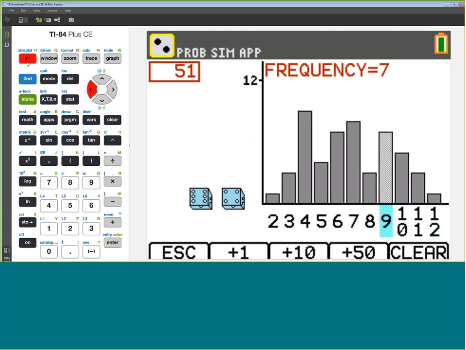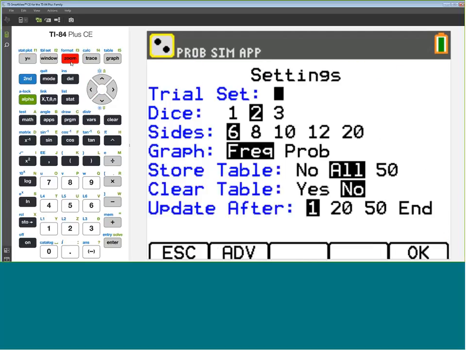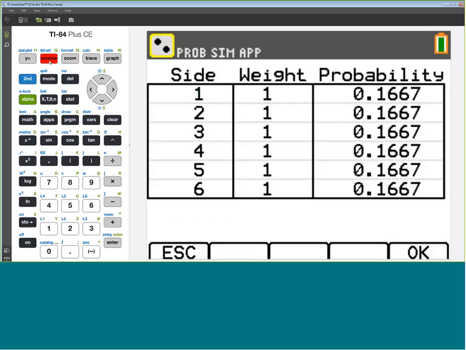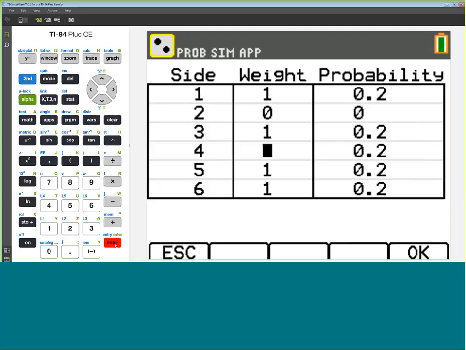Now, if I went to escape, and go back to the set button, I might notice there was an advance that's kind of worth peeking at. So if I play with advance, suppose I want to change this so that no even number is on the dice. So if I just change the dice in this way, now the probabilities all add up to 1, and again, I better hit OK, or life was just a dream but not real.